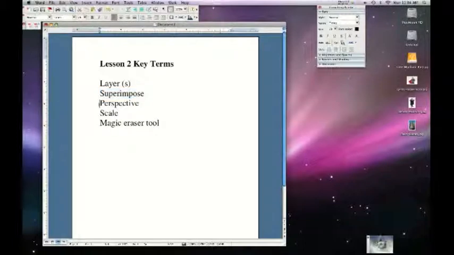Our next term is perspective, and perspective is basically the way your eye sees things. So let's say you see things from a distance, that would be your perspective. Or you see things really up close, that would be another perspective. Or you see things from behind or from the front. Those are different perspectives. A scale is having to do with proportions, and think of a model vehicle.